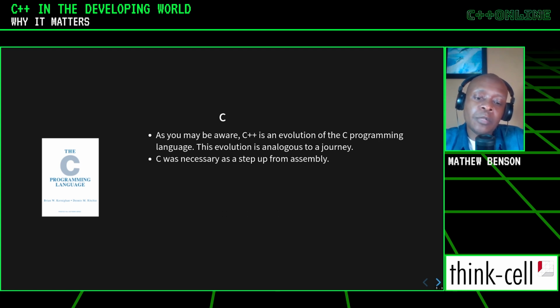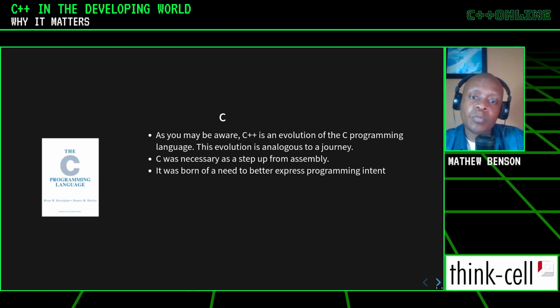But C is a low-level language. Quite low, but in its time, it was described as a high-level language, where we'd use words to describe concepts of lower-level things. I'm referring, of course, to assembly, or the machine language, so to speak. So C was a necessary step up from assembly. And now C++ is also a necessary step up from C, born out of a need to better express programming intent, especially as tasks get more complicated. C helped us to work with low-level constructs like memory and pointers, but to use words to describe these things.